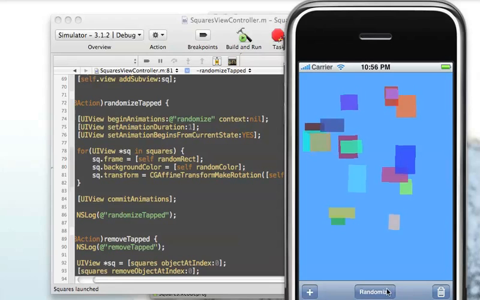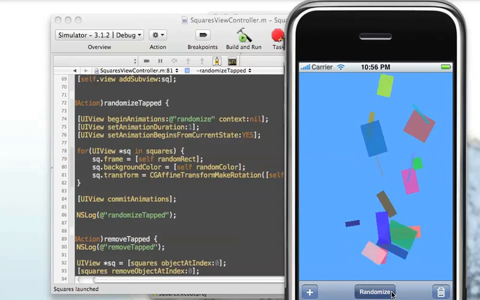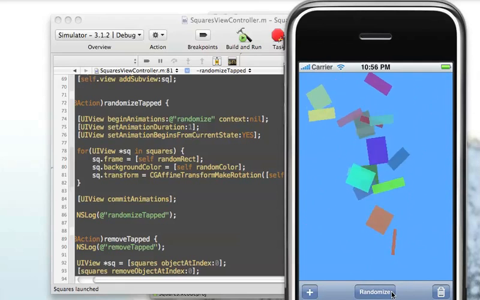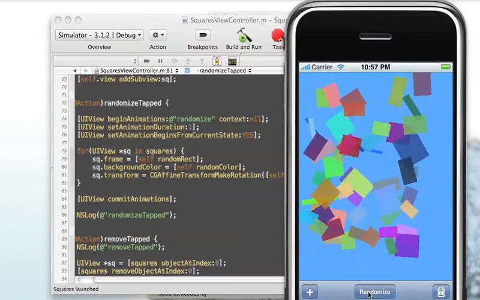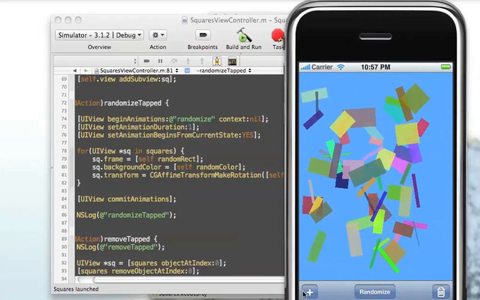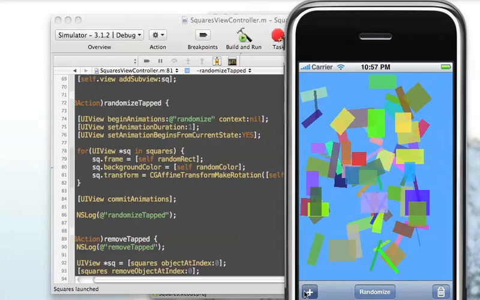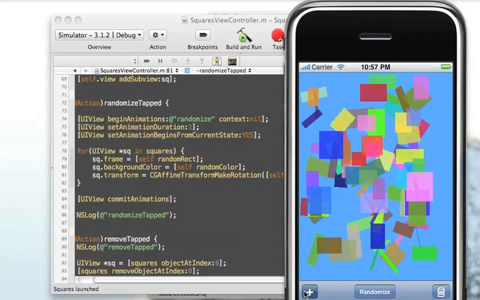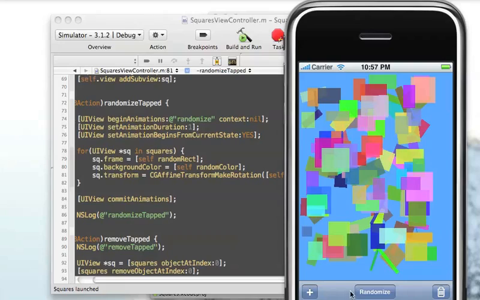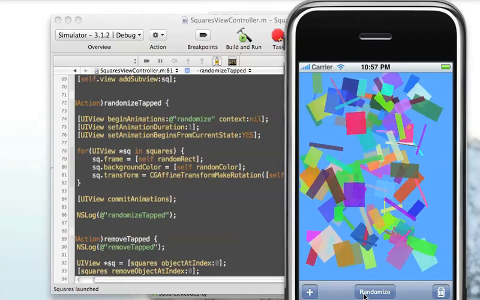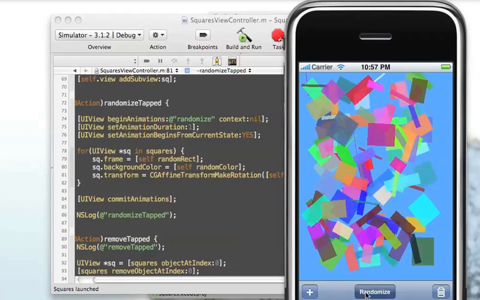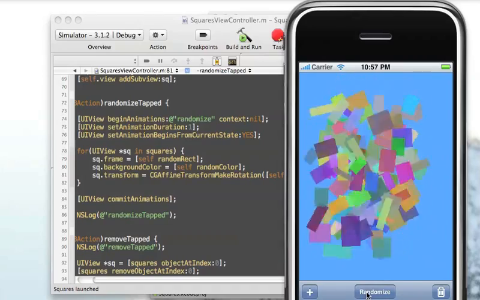So add a bunch of these, we hit randomize, and now check that out. Looks pretty cool. The performance is actually pretty good on this. When we get into the hundreds of views, though, since you can tell that the transparency is actually working, it will tax the GPU on the iPhone itself. Now, you might not see this in the simulator, so if I were to actually put this on the phone where it's actually resource constrained, we probably wouldn't see this type of frame rate because there's just too much stuff going on.